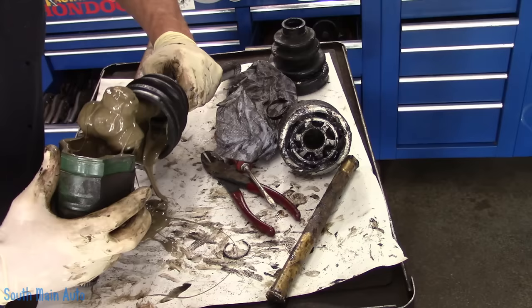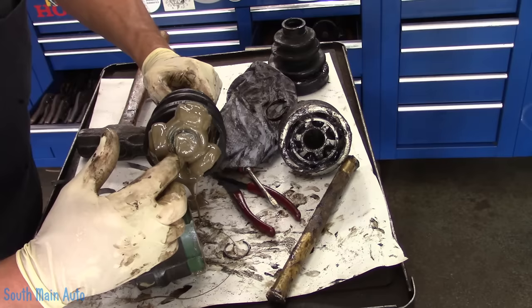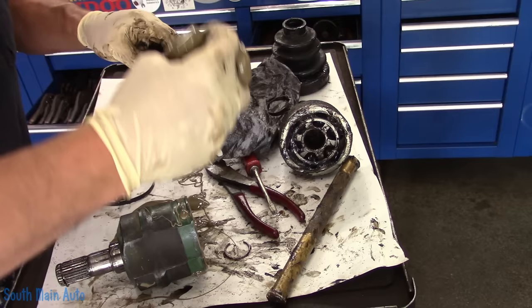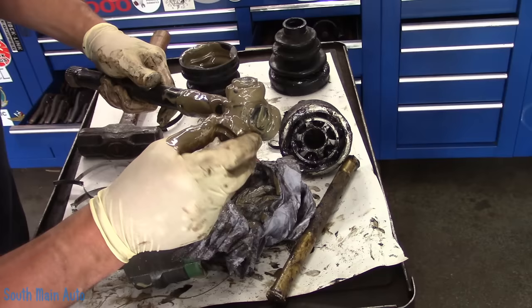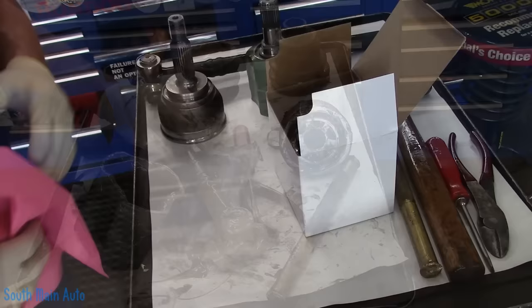That is full of a muddy-looking substance, so we'll save that. Now on the end of this there is a snap ring, and you could pull this off if you chose to, but we're going to unboot it in this direction. Better the glob, better the job — that's what they say. I'm going to make sure these are held on with some kind of retaining device — and they are — so we're going to leave this just as it is. We don't have to worry about our bearings falling out. I'm going to go clean all this up in the parts washer, clean up my mess, my tools, everything — then we're going to come back and reboot it.